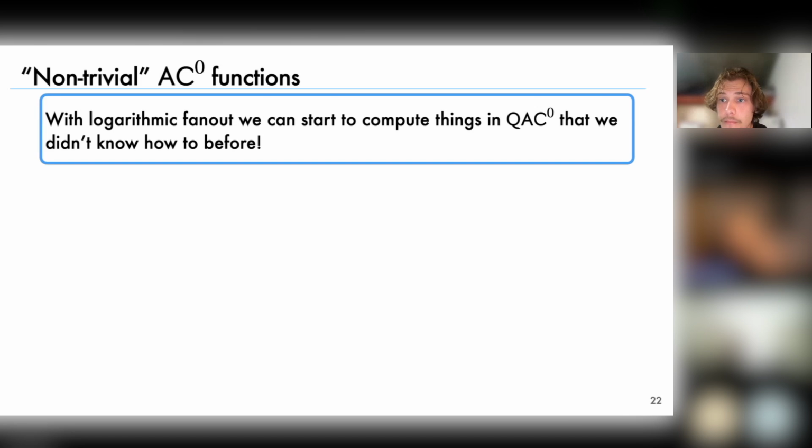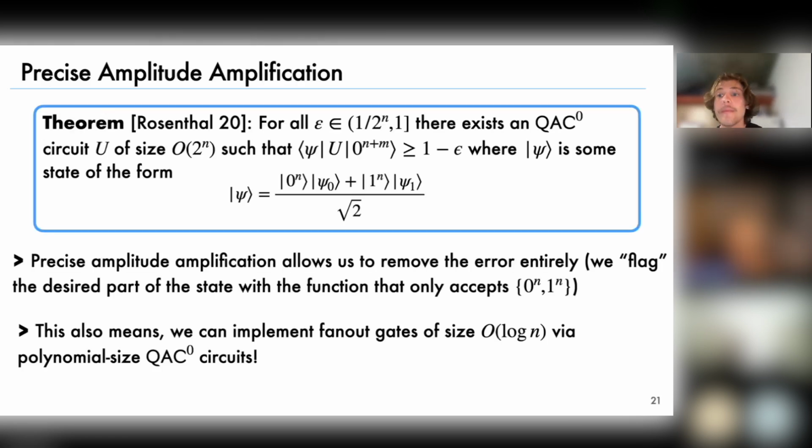Sorry, the previous thing that you mentioned seemed very interesting. That you can implement log-sized fan out as well. Yeah, okay, they're equivalent. I always forget in my head. So you can do log-sized fan outs. Are there immediate consequences of that we know of? Does it immediately give us something nice? Having log-sized fan outs.